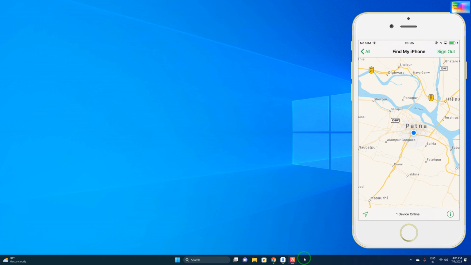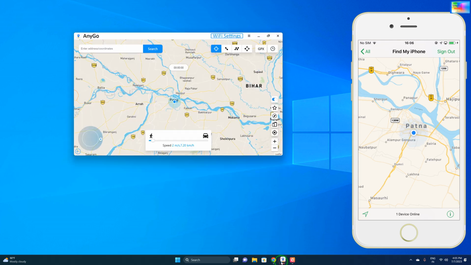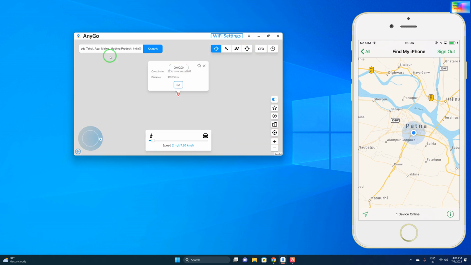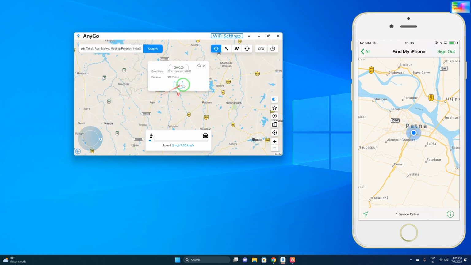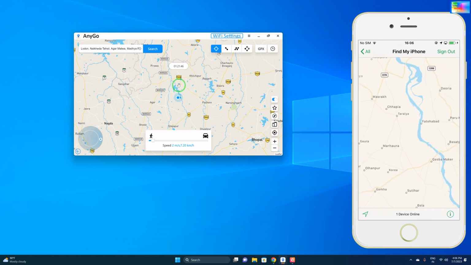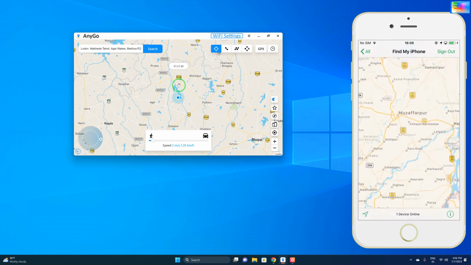How to do it? First we will go for an administrator, that is the iAnyGo tool. This tool is specially designed, and firstly I would like to show you a result. See, right now this location and this location are similar, but when I enter, yes, I would like to change to London. Now it's asking to go. Of course we will click go. So now see, yes, I have modified it.